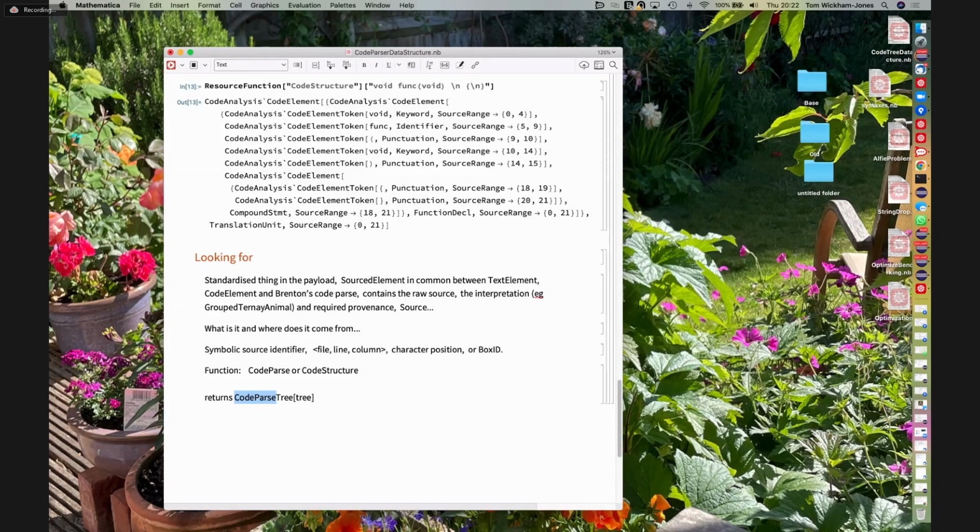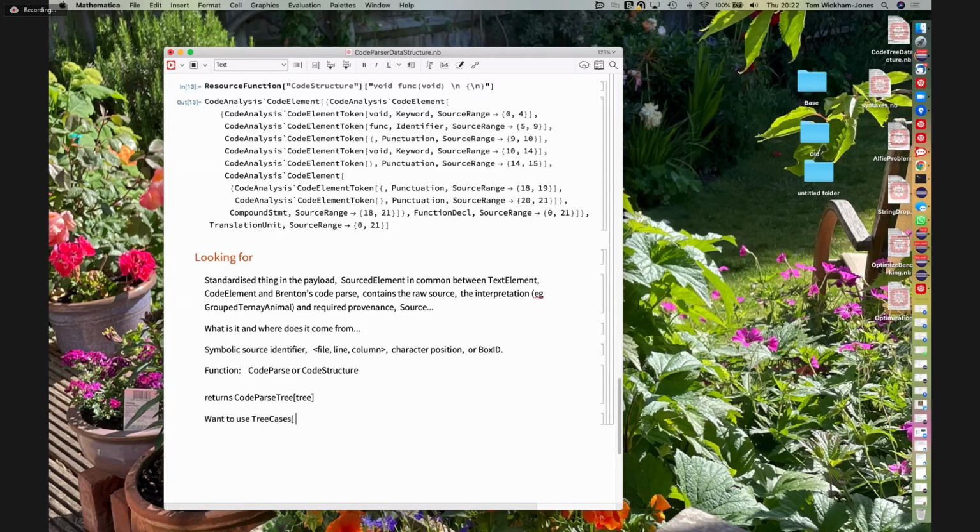Yeah. No, I'm not sure. Well, let me explain it. The issue is you want to use the function tree cases to do cases type transformations on code parse trees. Okay. So the only question is, if we had an outer wrapper code parse tree, that would gum up the works of the naive tree cases.